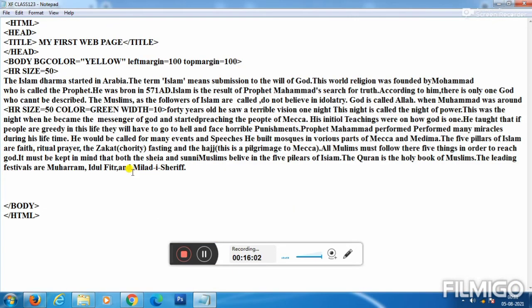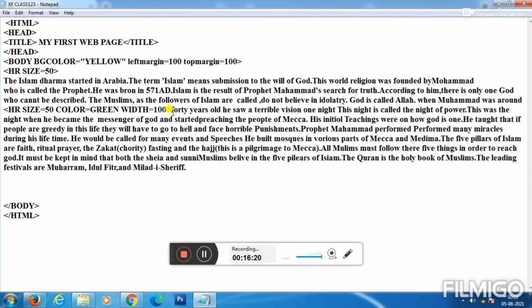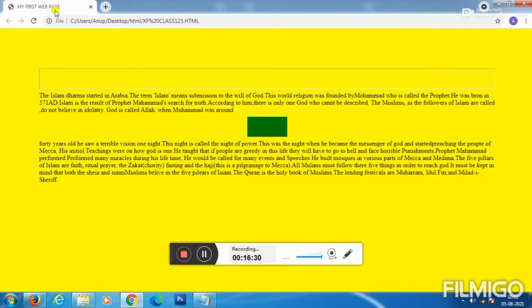When you increase the value, suppose I am giving 100, after saving, you will see the width will increase. Okay, here you can give more value. Suppose I am giving 500, after saving, see, okay.